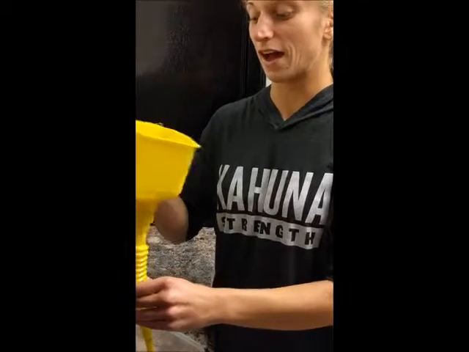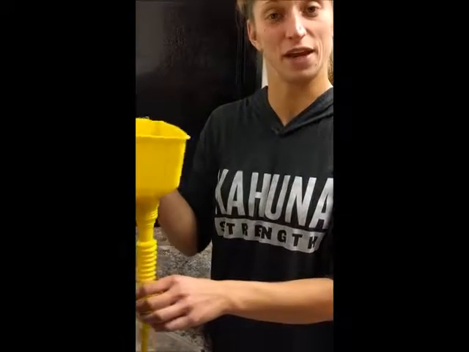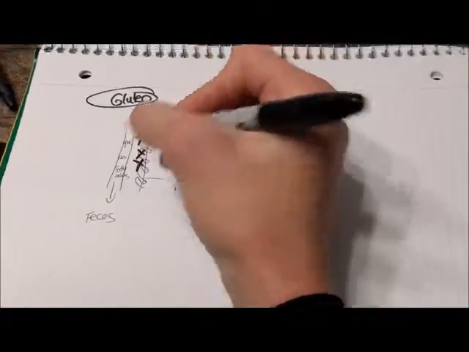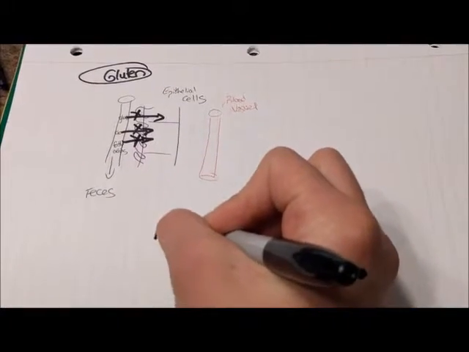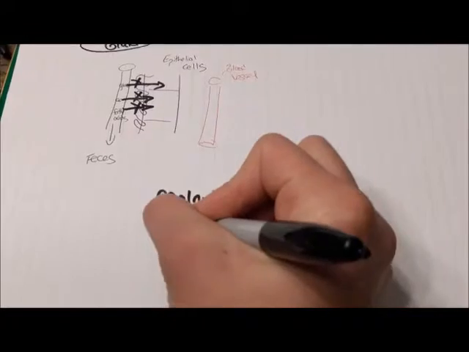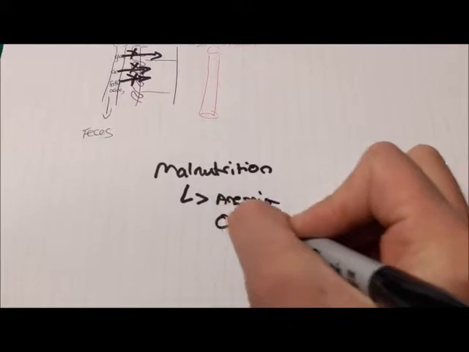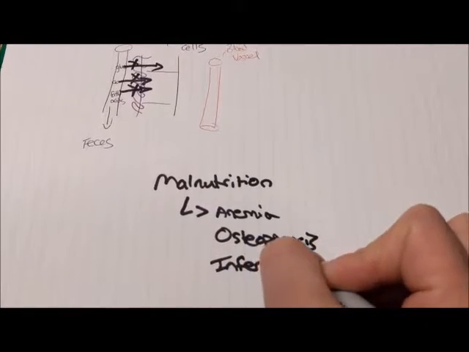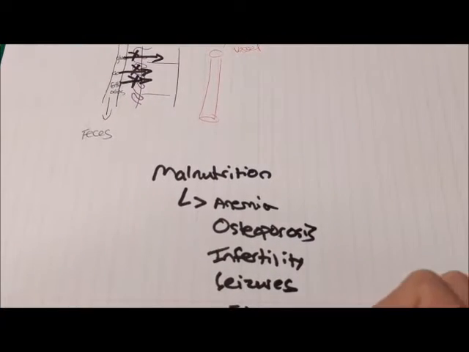And so it gets forced through all the way to the large intestine, and it's very runny and watery, causing the upset stomach and the bloating and the diarrhea and whatnot. Basically, in short, gluten causes the body to attack the villi of the small intestine, making it impossible to absorb the key nutrients. And this will lead to malnutrition of the body, and over time can result in anemia, osteoporosis, infertility, seizures, and other medical problems.